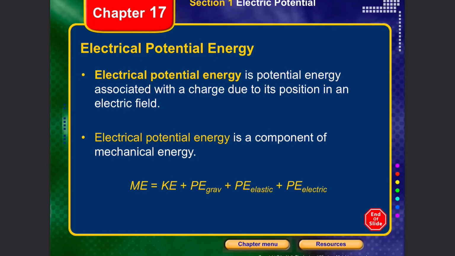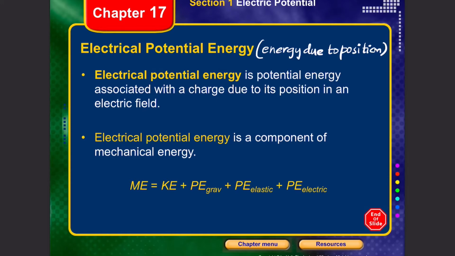So what is potential energy? Potential energy is the energy due to position. If the position is height, we call that gravitational potential energy. If that position is elasticity, we call it elastic potential energy. If that position is electrical charge, we call that electrical potential energy. So remember that potential energy is energy that comes due to a field.